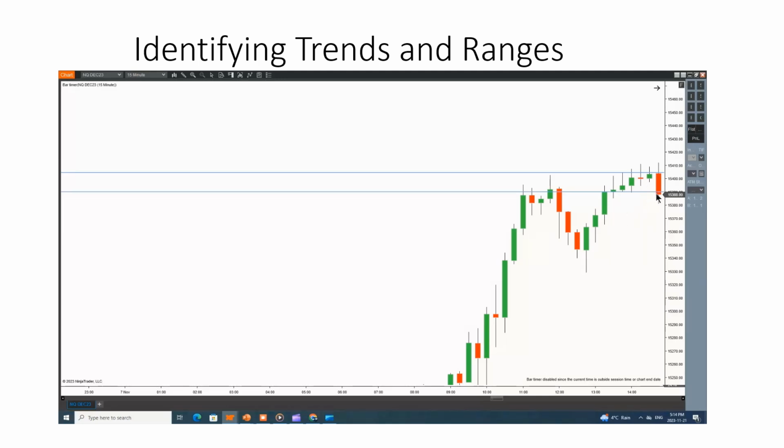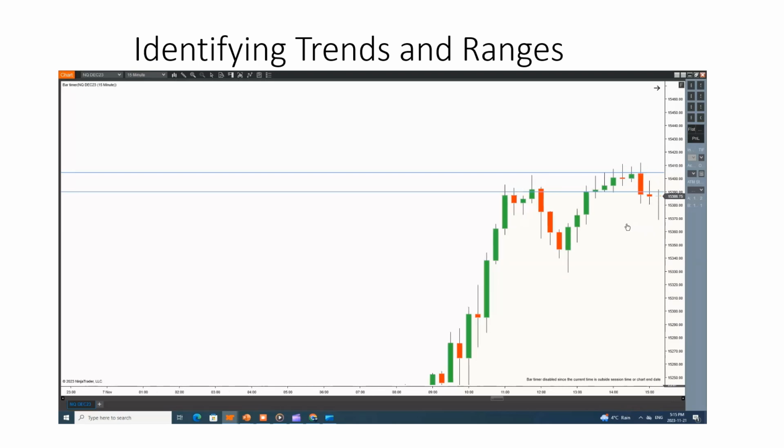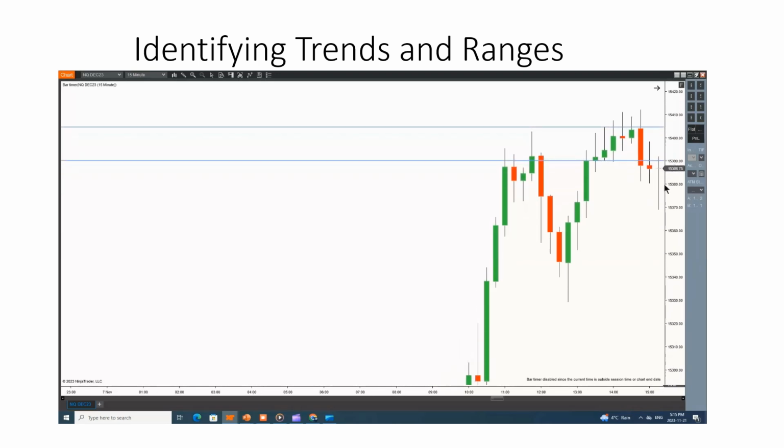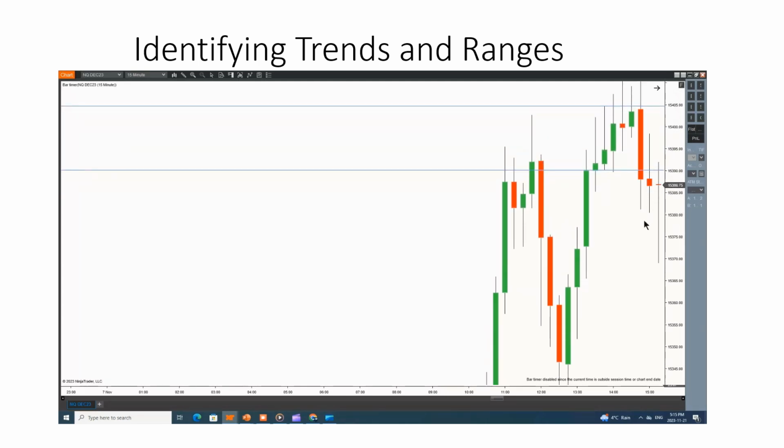So now, although it did come out of the range and gave a close below this range, as we are counting, we got red, green, the match is a tie. Okay, the market is in a range. Now, out of the last four bars, three bars are of red color. The market is in a downtrend. Let's see what color that is. That's a red color. The market is in a downtrend.